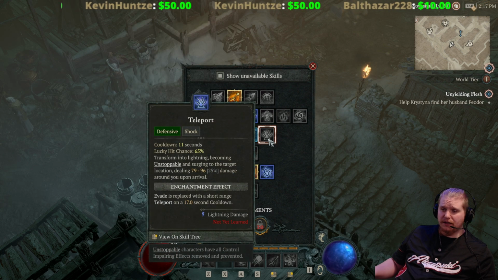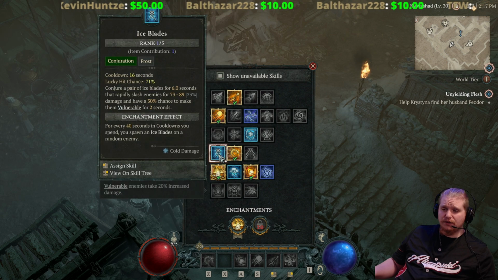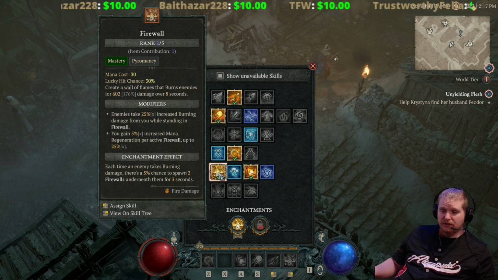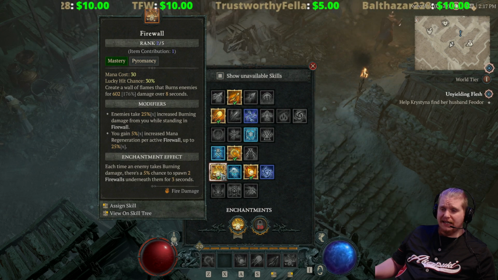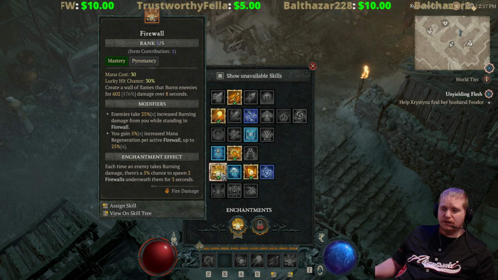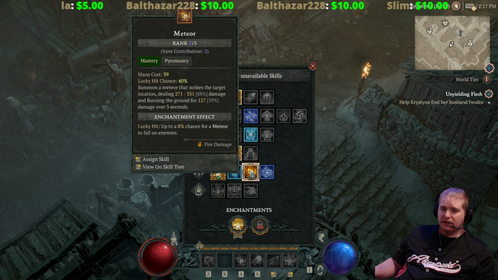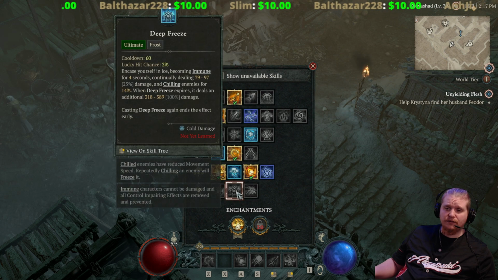I was actually playing around a lot with the Firewall one, which allows you to spawn additional firewalls underneath the target, which actually spawn at an X, by the way. For each instance of burning damage, there's a 5% chance to spawn 2 firewalls, which is pretty darn cool. And I was having a lot of fun with that. But there's tons of different enchantment effects that you could potentially take advantage of.